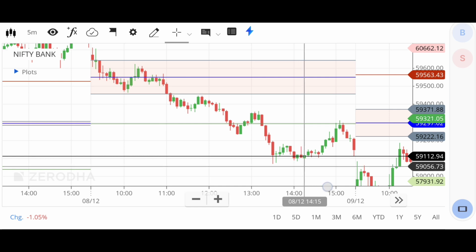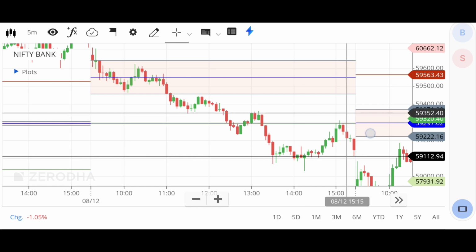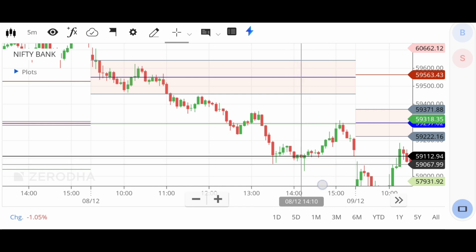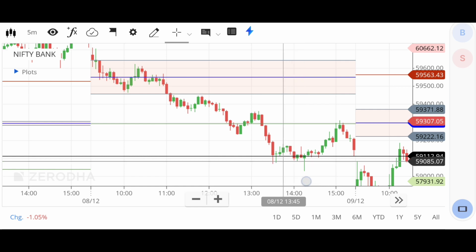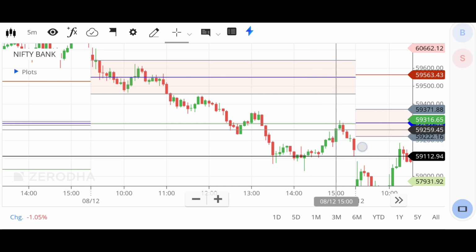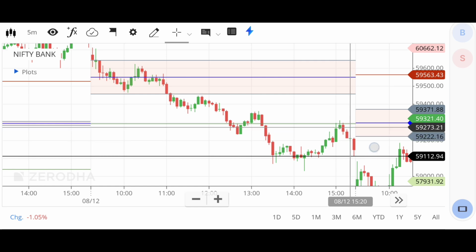Almost 7 candles tried to break the previous day low from above to below, but it acted as a good support. You see there are 3 long wicks and also 7 candles involved at this previous day low. So it acted as a very good support for this day, and again the market jumped back to S1 and also faced resistance at S1. Then again the market came down to the previous day low. Like I said before, one level acts as a support as well as a resistance.